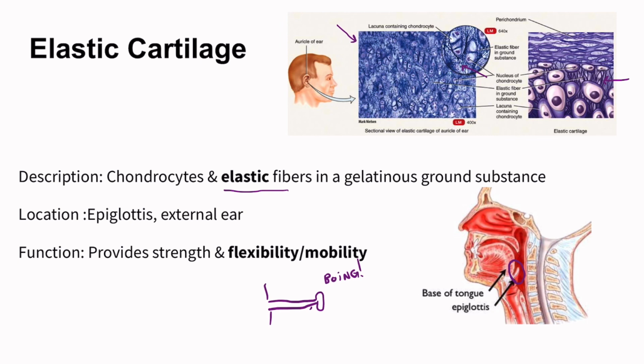It's like a tab of elastic cartilage, and there is no muscle associated with it. When we eat food, food is just going to push down on it, so it goes like that, and then it prevents food from going into your trachea. We wouldn't want that. So it's very springy, very flexible.